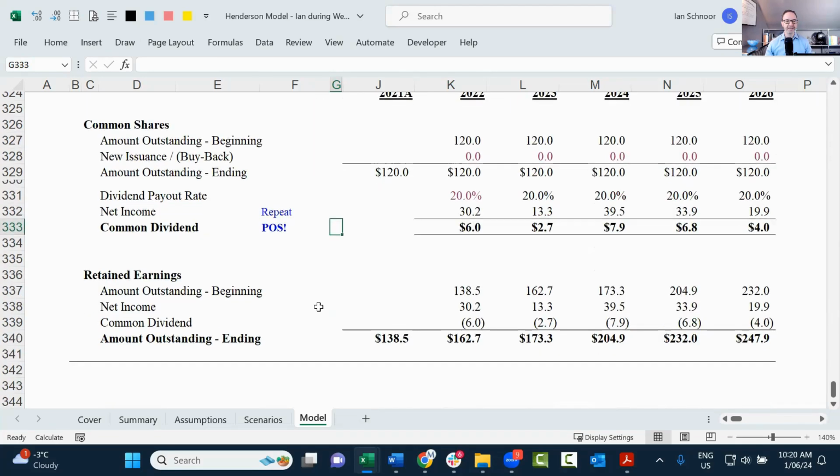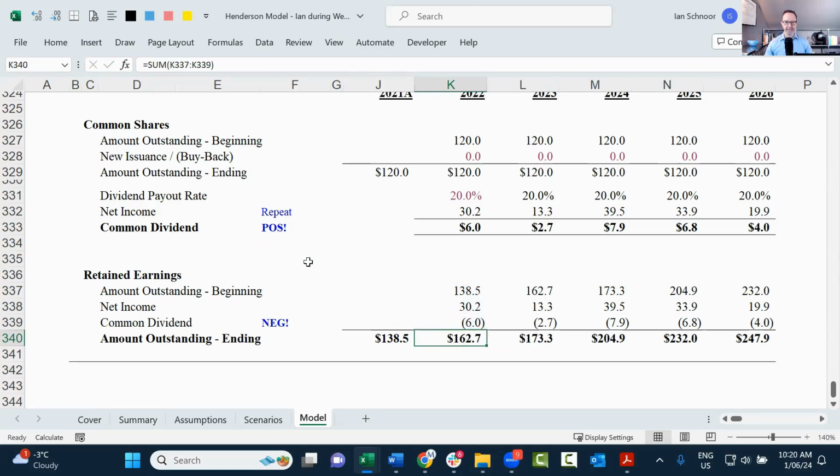When we get to the retained earnings, it always looks like this. Underneath it, there's a beginning, then we add in the net income, and then you have to subtract the dividend. Do you see that here? Here, the dividend has to be negative. So all I'm doing is taking the dividend from up top and flipping it. I'm replacing the sign. It has to reduce retained earnings. As you can see, the ending balance of retained earnings is a sum, but it includes a reduction by the amount of the dividend.